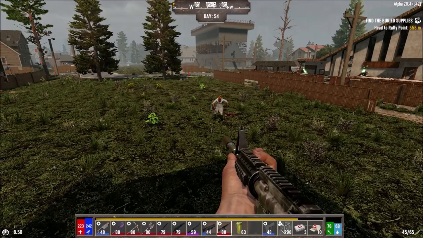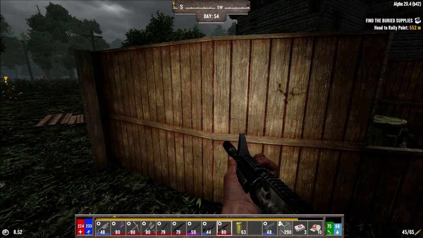Okay, if I can just lure her away. Let's really see if we can't just kill her at least. If we can kill her, we might be able to get some good loot from it. We need to try and kill these zombies apart from each other.